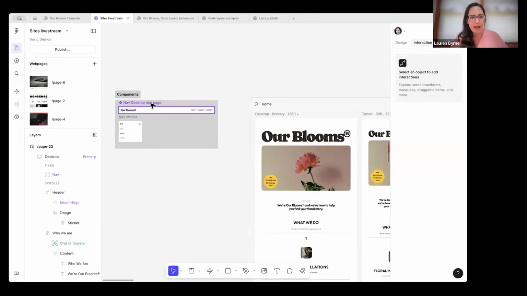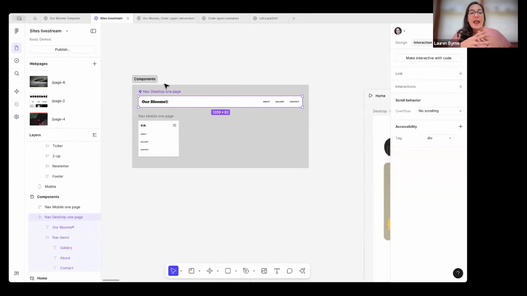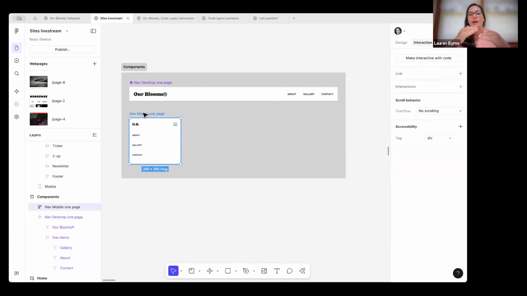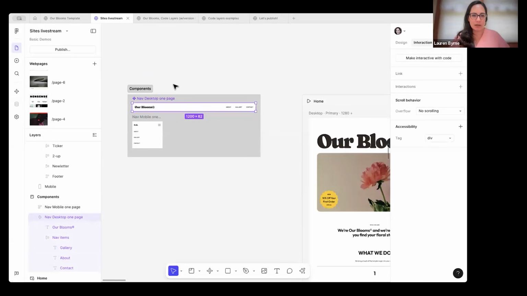So we have our first component here, our desktop component. And I know that Anthony had talked about our breakpoints with components, so having the desktop, tablet, mobile breakpoints there. I'm actually not going to do that for this one, specifically because for my mobile one, I'm going to want an open and a closed state. So I wouldn't be able to have desktop, tablet, mobile open, mobile closed. It would need to be just mobile. So I'm going to have two different components here. And my desktop one is going to be pretty much the same on tablet, so I'm just going to keep that as one. No need to have a second one there.